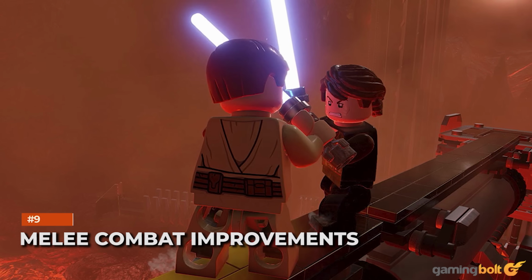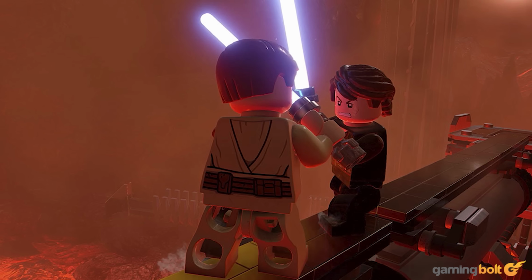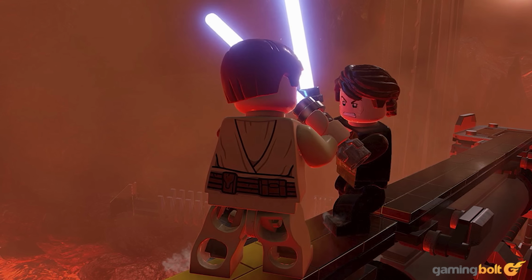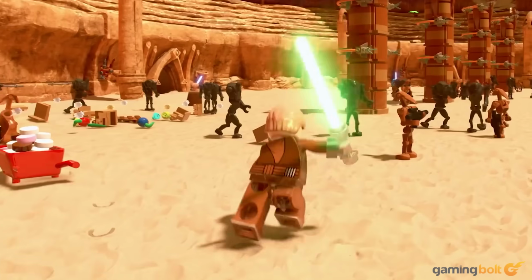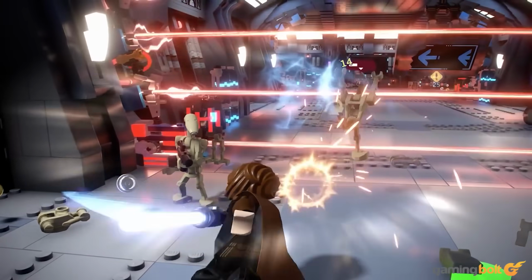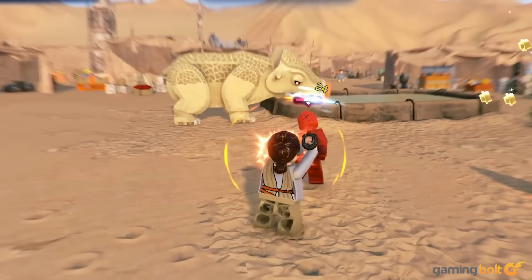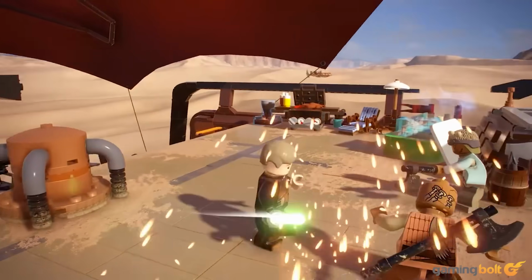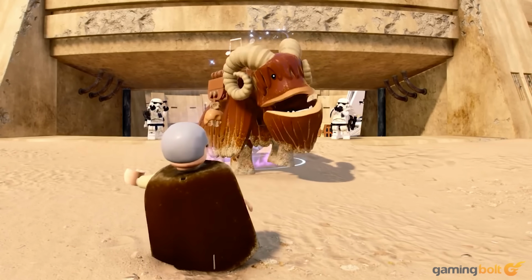One of the biggest criticisms against the LEGO series of games has been their gameplay and how simplistic it can be. LEGO Star Wars The Skywalker Saga takes great strides to improve this, particularly when it comes to combat. Melee combat features light and heavy attacks, along with extensive combos which allow for juggling foes into the air. Certain characters have counters, and the Jedi can also use force powers to lift objects and hurl them at enemies or influence NPCs to do their bidding.